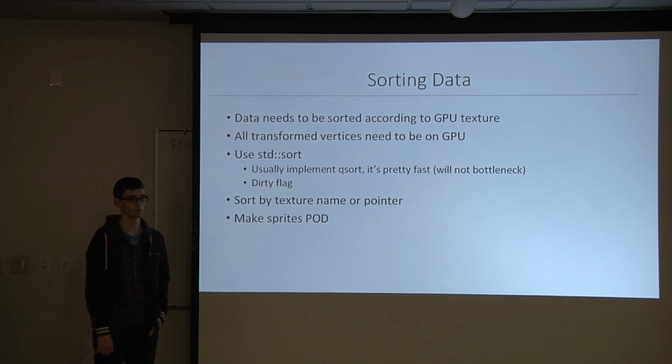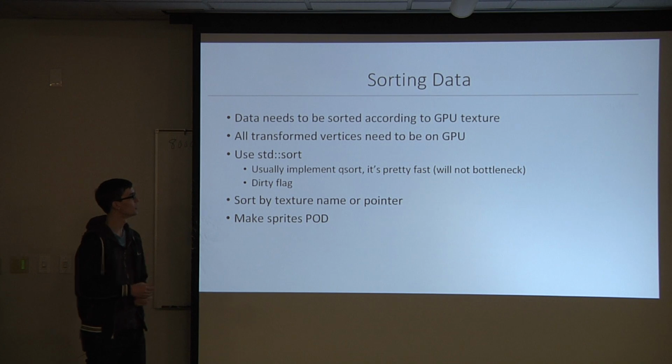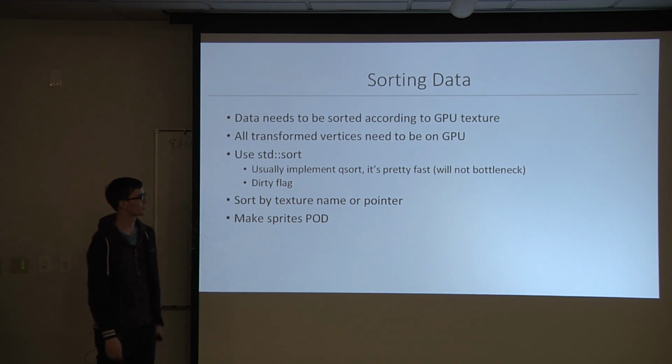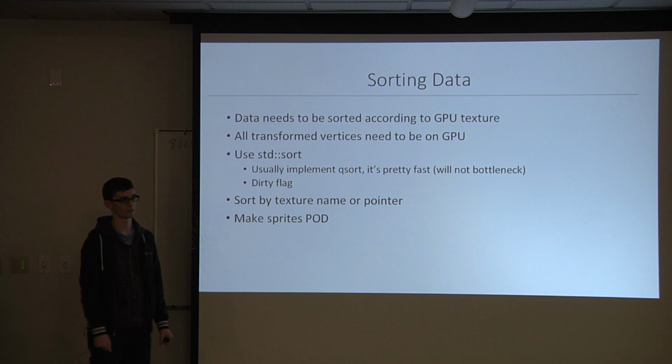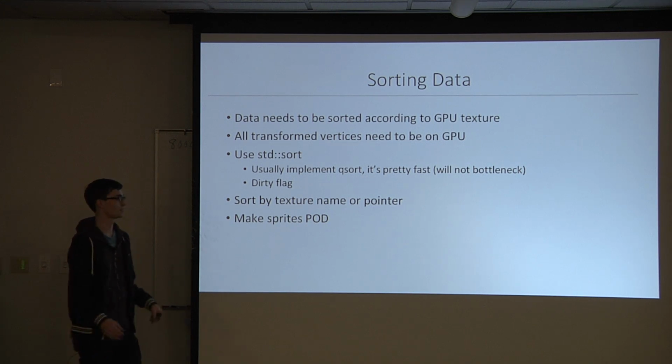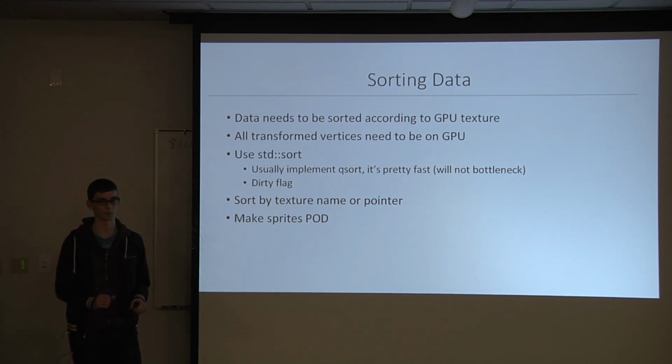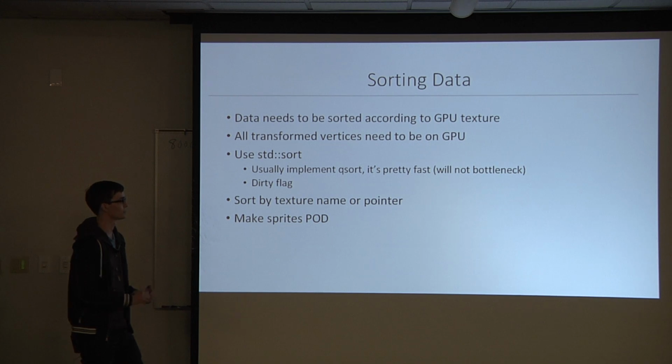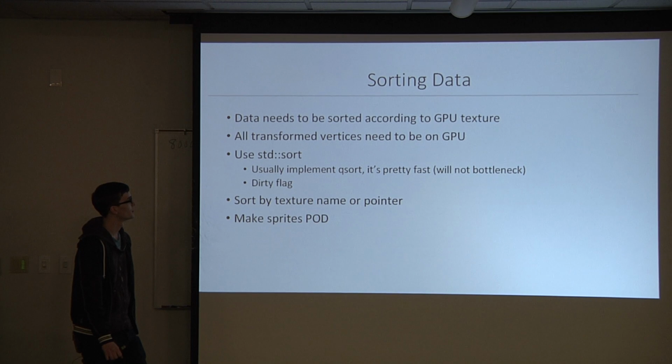And using standard sort is actually really simple. You provide a single comparison function, and then you just call it. You pass it some big array or some list or whatever, and it'll just sort your container for you. Implementing quicksort, I would consider that a pretty advanced topic. So you don't actually have to implement quicksort just to optimize your game. You can use standard sort, and suddenly this whole problem becomes really simple to solve.